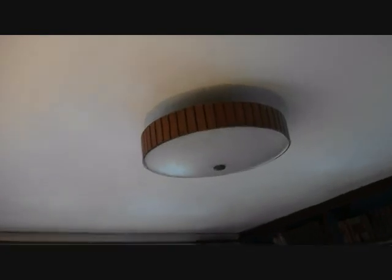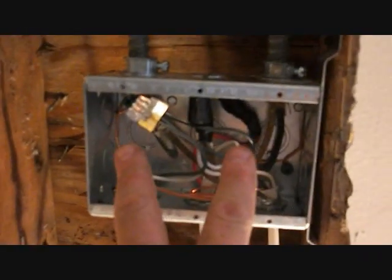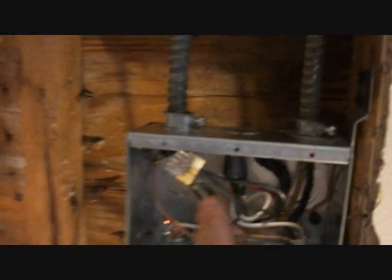Right now my ceiling light is off, it's not in service, and my room is kind of dark at night. So I'm keen to get this going. So what happens here is that the power now comes up into the center here, and just one of the hots goes here. Then this is the overhead light for this room right here. So there are 2 hots, 1 hot and then the other hot gets fed out. And right now the hot for this light is on permanently.